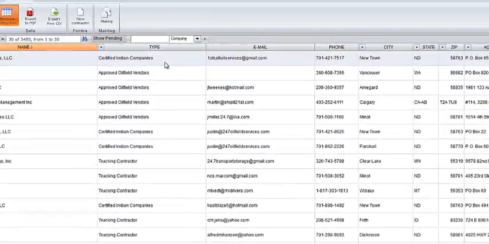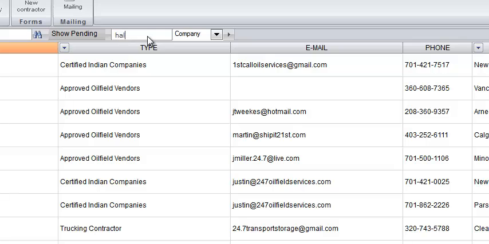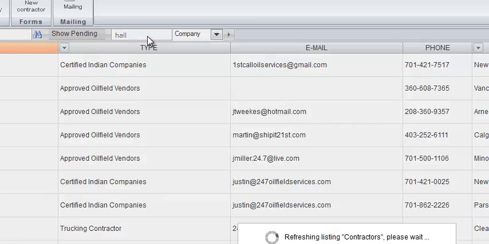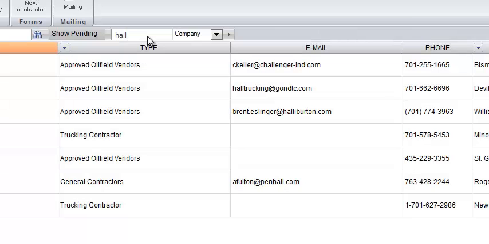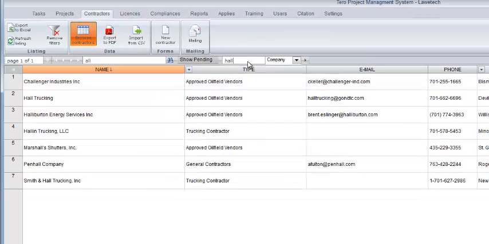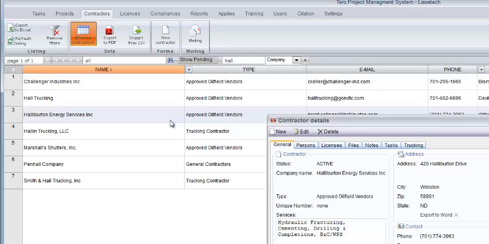Now let's do a simple search for a company and see what appears. We're going to type in 3 letters, HALL, keeping in mind that the system is actually searching through 3,450 records to find the one that you're looking for. And there, number 3 on the list, is Halliburton Energy Services. So we'll use Halliburton Energy Services today to show you how this system actually functions and flows.